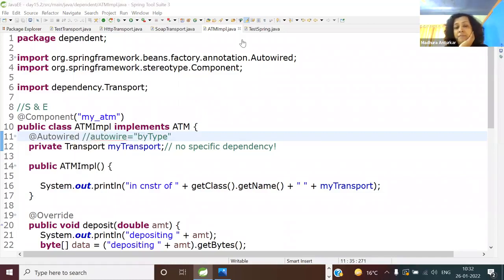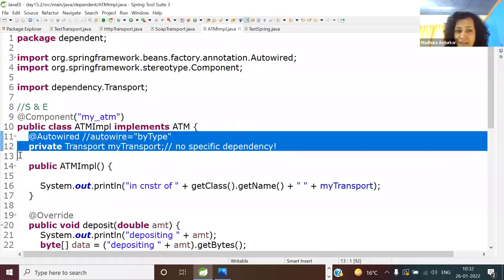Type or name? Of course, by type. Everyone understands it. Now tell me, when we write this and then you run the tester, which of the following will happen? Spring container cannot start because it throws an exception, business logic failure, or all okay?